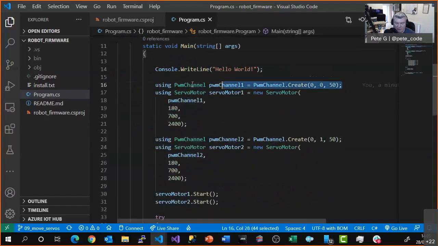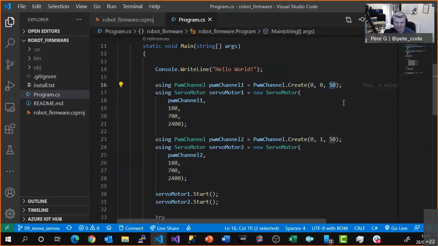The next thing we do is create a PWM channel, and this is what we're going to pass into the servo motor control. Creating a PWM channel takes 3 different parameters. The first one is a chip number. As I mentioned earlier, we've got hardware PWM on the Pi, and we've got one chip that has 2 channels. So we've only really got one chip, which is why that's going to be 0 for both of them. Then you've got the channel number here: 0 for PWM channel 1 and 1 for PWM channel 2, because everything is 0 indexed. And then we've got a frequency that I just leave at 50 because it works.